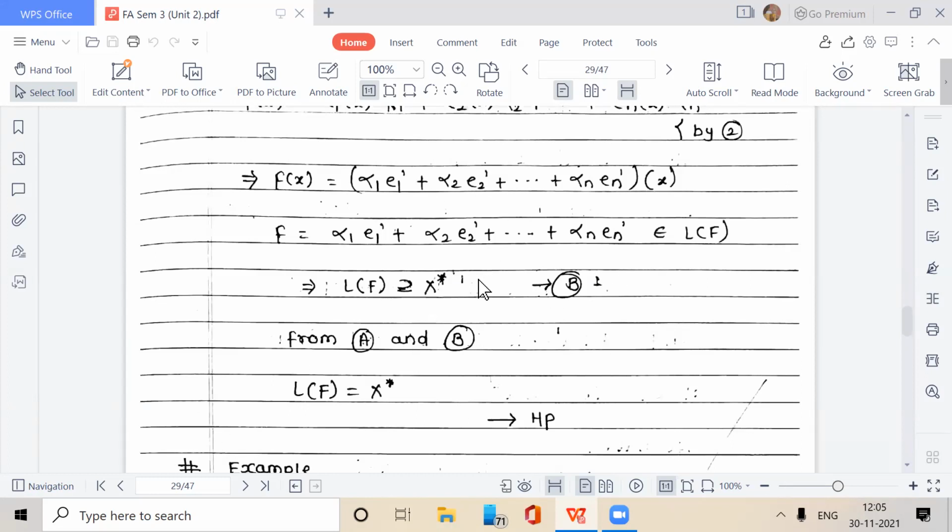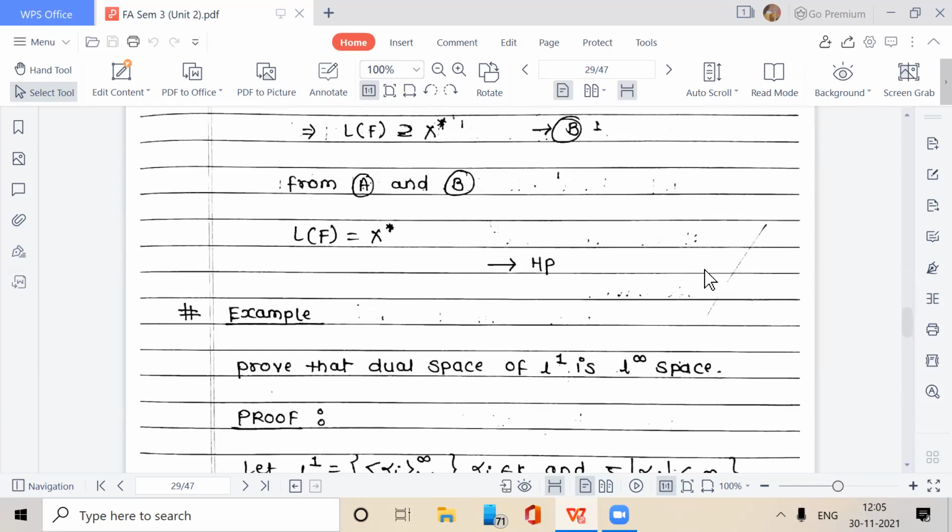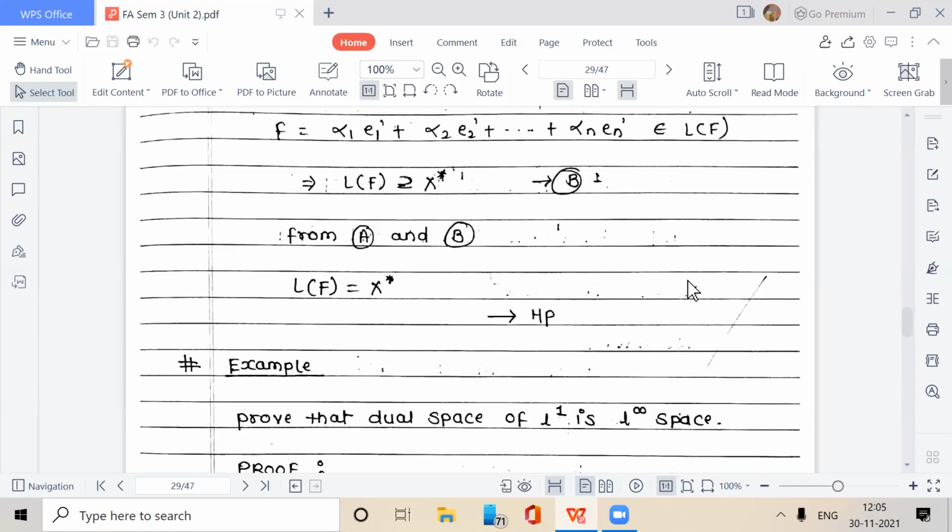Yes, you can write F, but you have to define F is equal to set of all E1 dash, E2 dash up to so on En dash. At starting we denoted it by B. So set of all elements E1 dash, E2 dash up to so on En dash is a basis for X star. So dimension of X star is equal to small n, because linear span of this set is equal to X star.